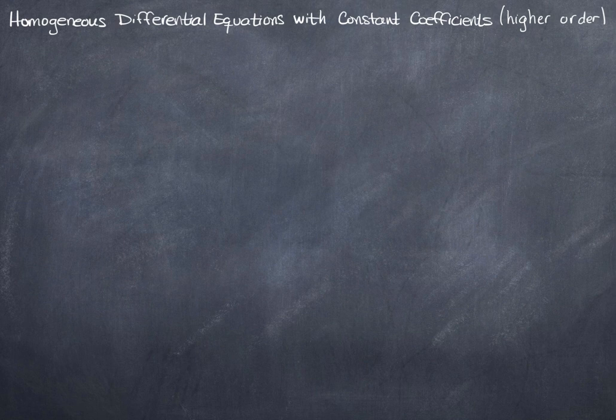In Chapter 4, now that we've dealt with the theory, we're going to be learning about homogeneous differential equations with constant coefficients, the method of undetermined coefficients, and the method of variation of parameters as they relate to higher order differential equations. This section is about homogeneous differential equations with constant coefficients. I want to start by trying to draw a parallel between what we learned in Section 3.1 and what we're going to be learning here.